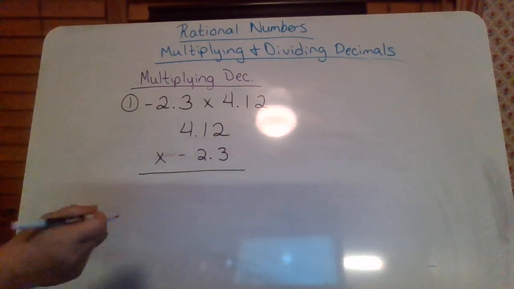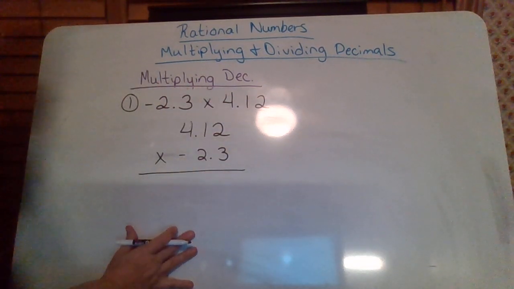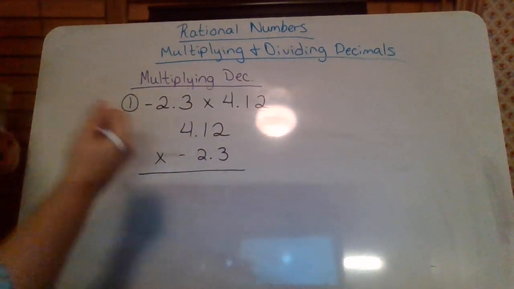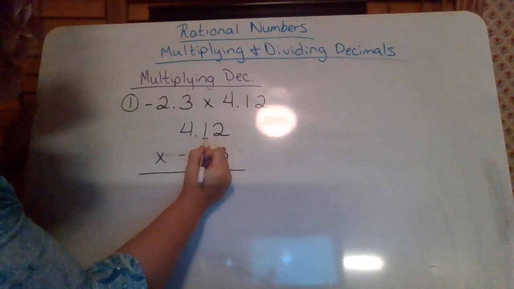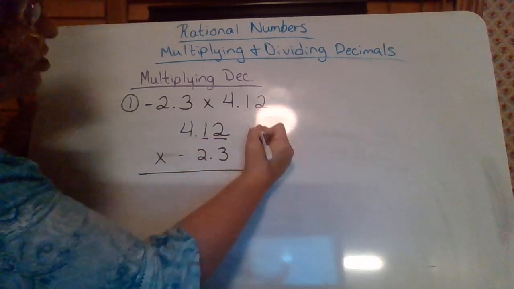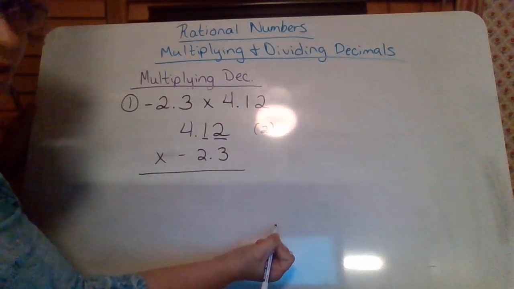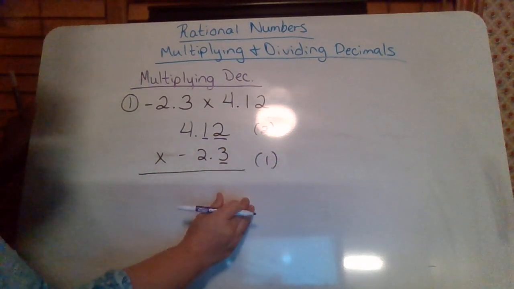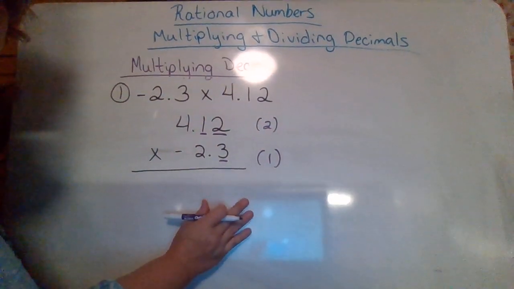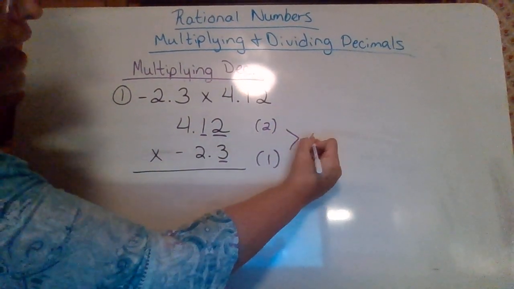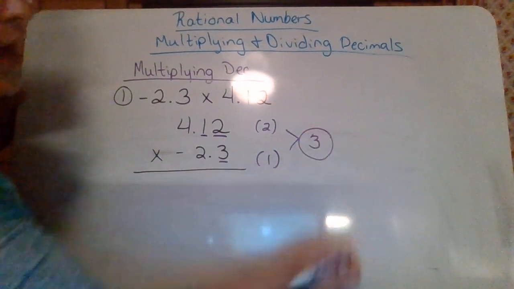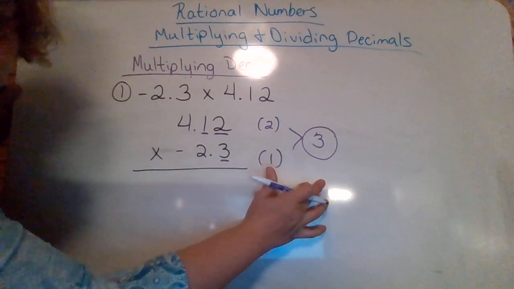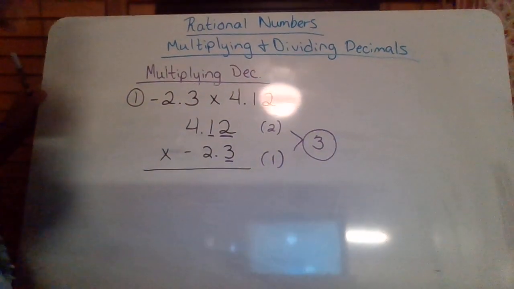Okay, so now I don't care about where the decimal is right now. What I care about is those numbers behind the decimal. So right here, I have a 1 and I have a 2. So that's 2 numbers behind the decimal there. I have a 3 right here, so that's 1 number behind the decimal. Oh, there's that glare again. So all together, I have 3 numbers that are behind the decimal. We're going to use that at the end, so we'll come back to that in just a minute.